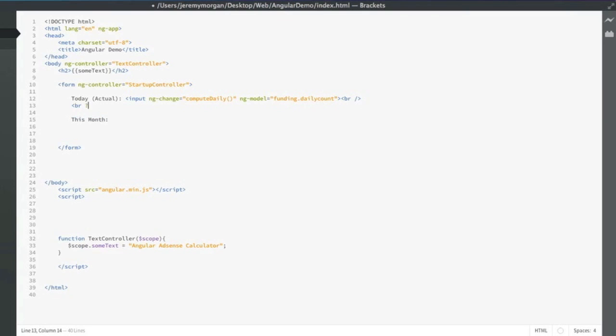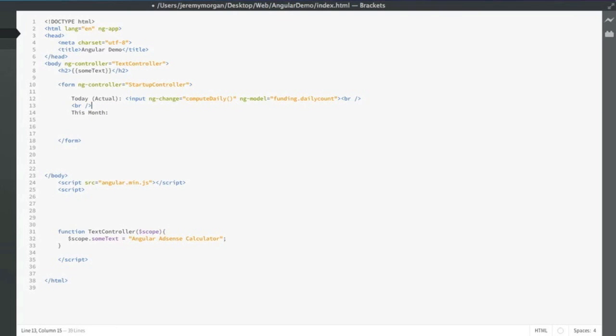And we'll put some breaks in here to kind of space it up a little bit. Sorry, this is a new editor that I've just started working with for the first time here. It's called Brackets. Check it out at brackets.io. It seems to be pretty good so far. There's just a few things I'm trying to get used to with it.